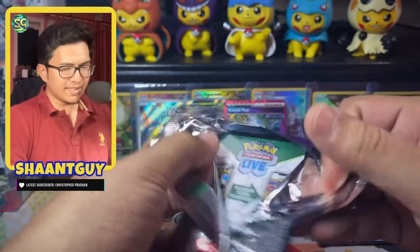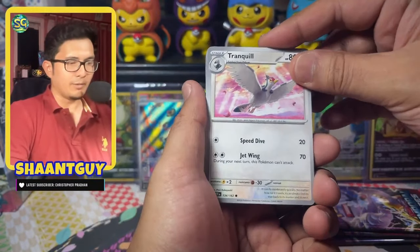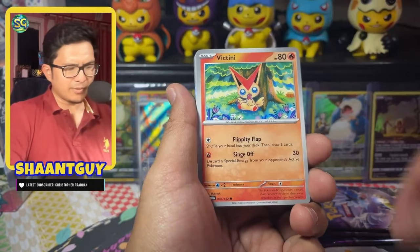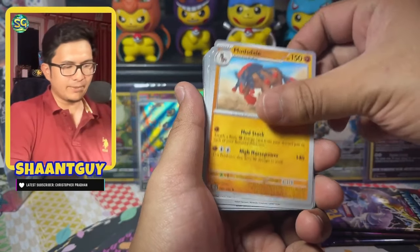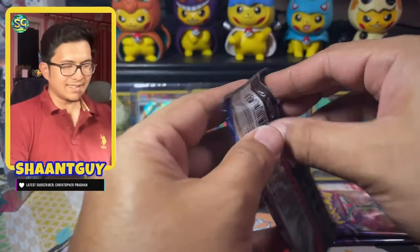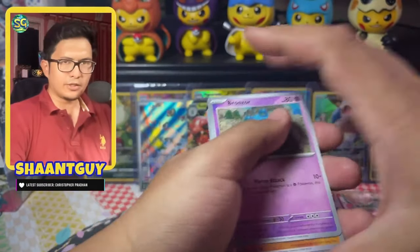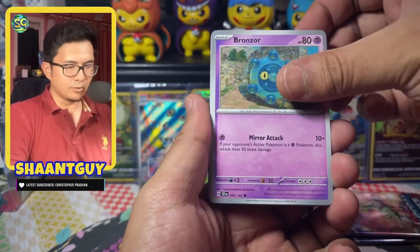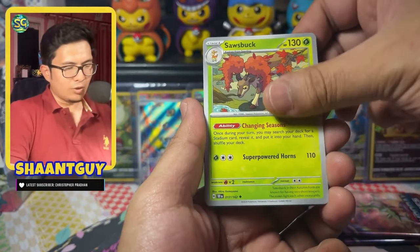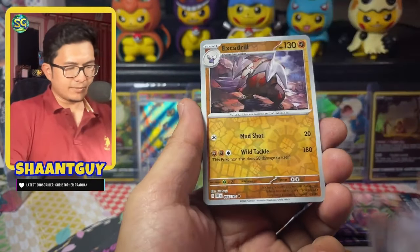So far it's been a pretty decent showing. From one ETB, if you're able to get one A-spec, that's pretty good. From a player standpoint, it might not be the best for completing a deck, but it's still interesting that the hit rates in the ETB seem to be slightly better than what we saw in the booster box. The booster box comes with 36 packs, so you're opening quite a lot of cards. The booster box is still the right way to go for a master set. If you've built a deck from an ETB and that's been your experience, please do let me know.